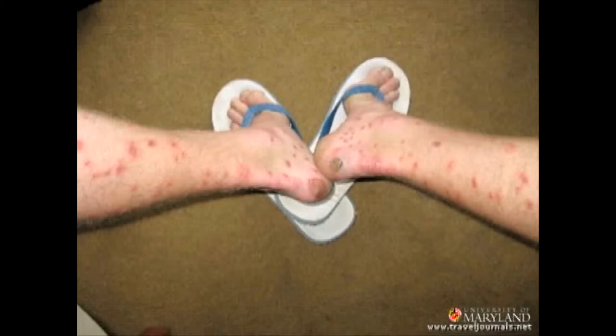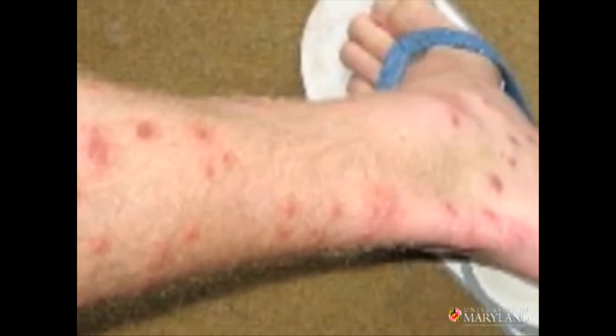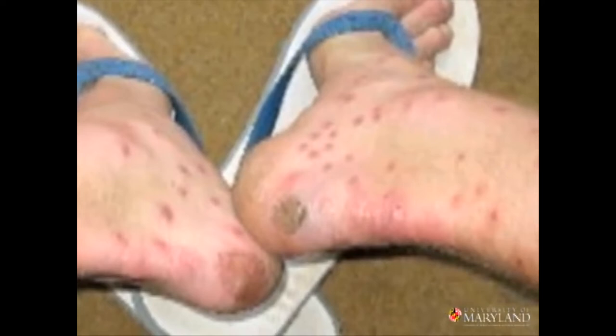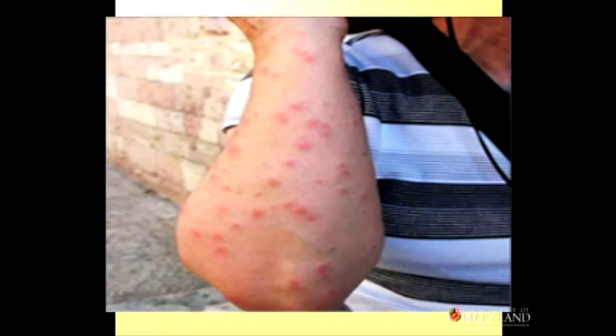These are some gruesome pictures of bites. What we typically hear from dermatologists is the 'breakfast, lunch, and dinner' — that bed bug bites always come in groups of three. But it's not limited to three bites and it's not always three. They'll get on you, bite once, hit the capillary they're looking for, and stay. You might see painful pruritic lesions — pustules or blisters — plus itching, pain, and secondary skin infections. There's also the potential for anemia in severe cases, and there are cases in the medical literature where the elderly or very young are anemic as a result of a very heavy infestation, though you don't see that too often.